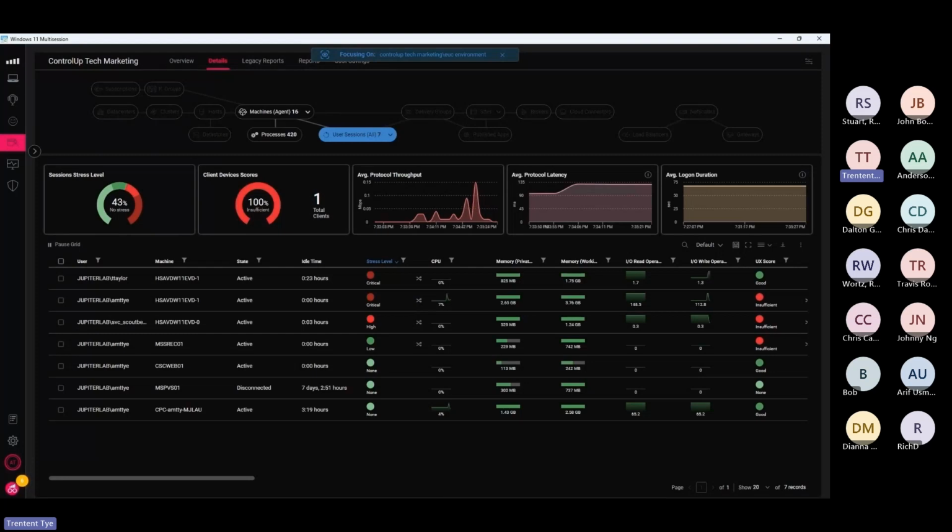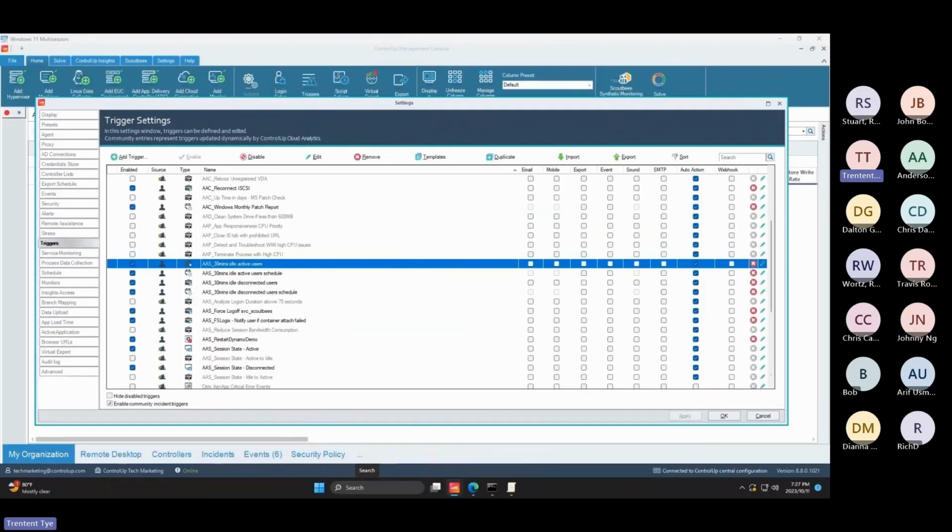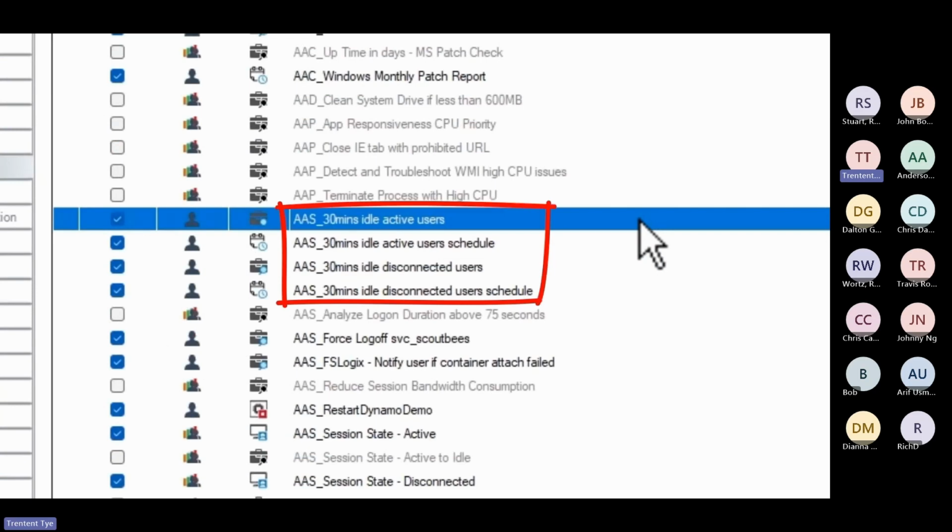ControlUp monitors two properties that are essential for this to work: the session state and the idle time. By combining these two properties, we can target users with newly defined idle or disconnect times. The default idle and disconnect timers in my environment are 2 hours each. That means at the end of each business day, if just one user per machine does not log off, then the machine will stay online for 4 additional hours. However, I can implement 4 triggers to advance the session lifecycle to bring that 4 hours of waste down to 1. I'll show you how they work.